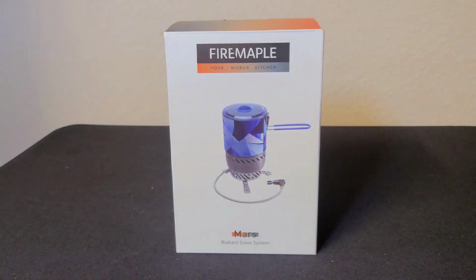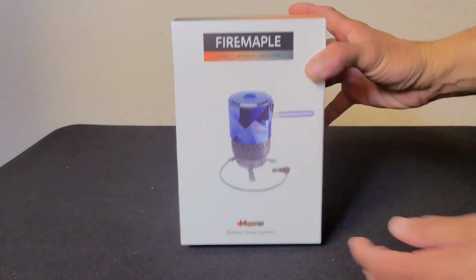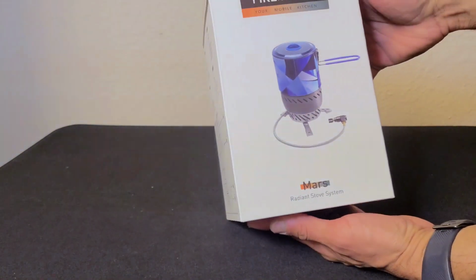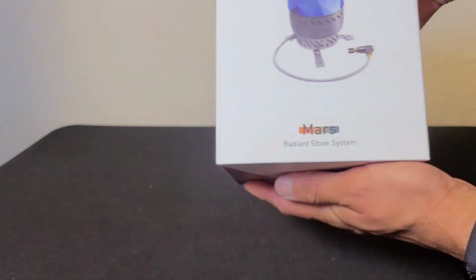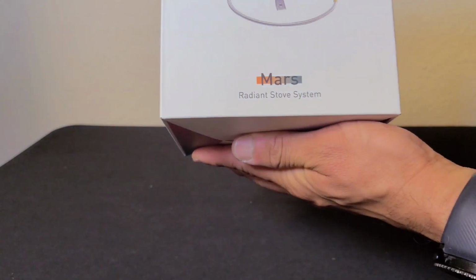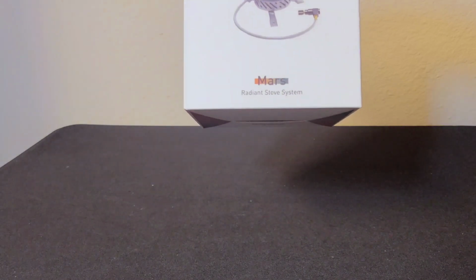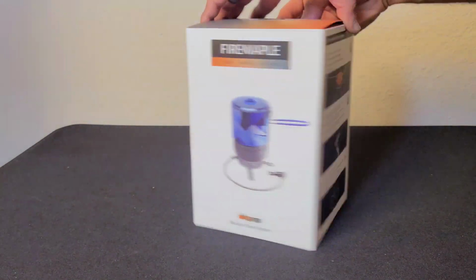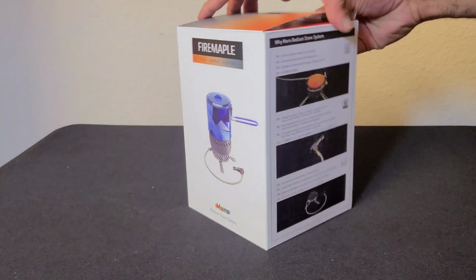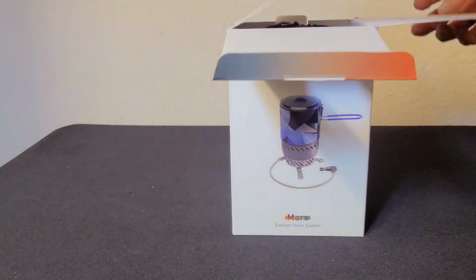What's going on, everyone? For today's video we are going to do an unboxing on this new fireMaple portable stove. This is the newest one that they have on their line. It's called the Mars Radiant Stove System. So it's pretty light. Let's go ahead and open the box and see what's inside.